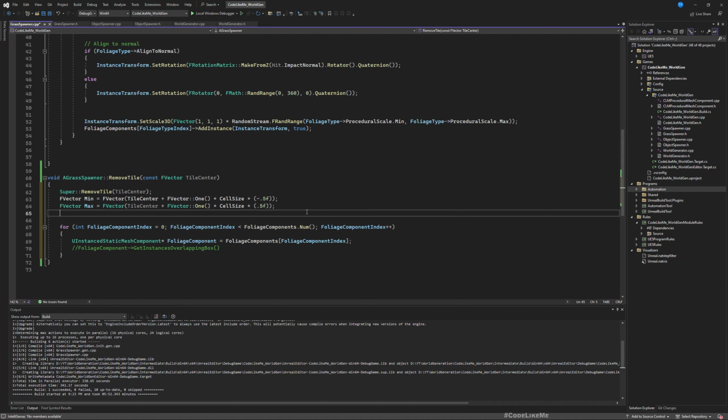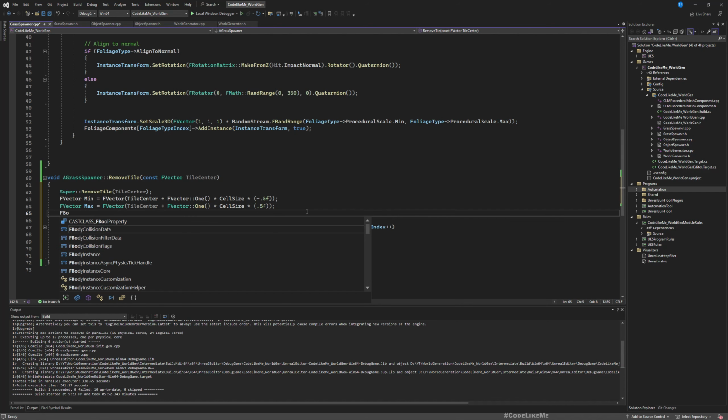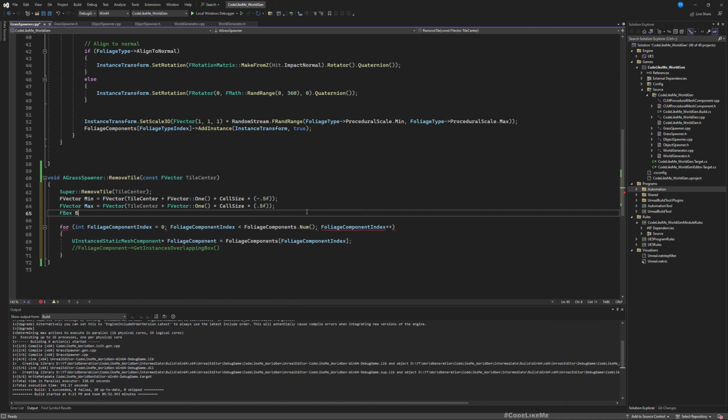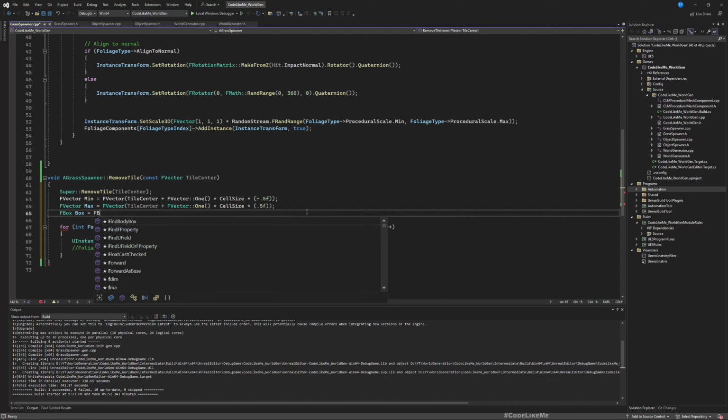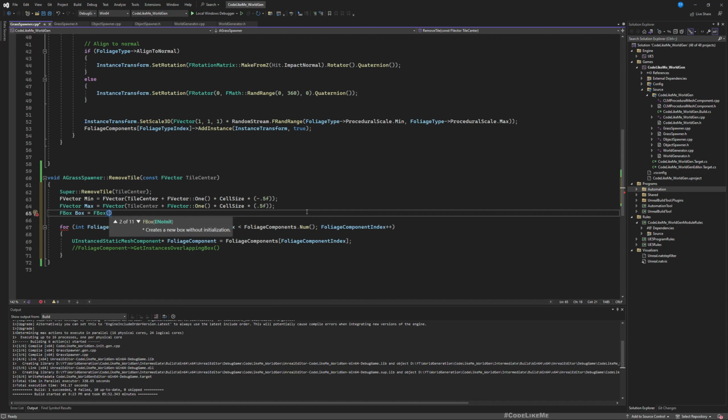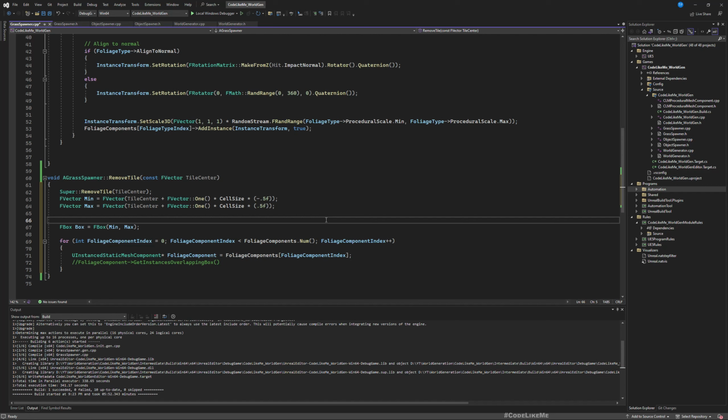Alright, now FBox equals FBox, we need to give min and max. So min, max, right? Oh, one more thing, we need to make sure the height of this box covers the possible area.